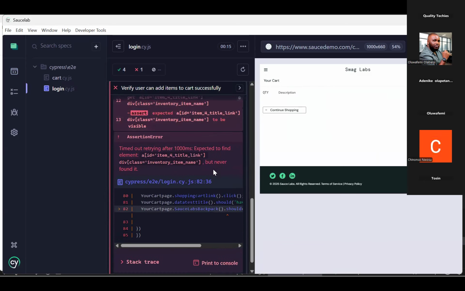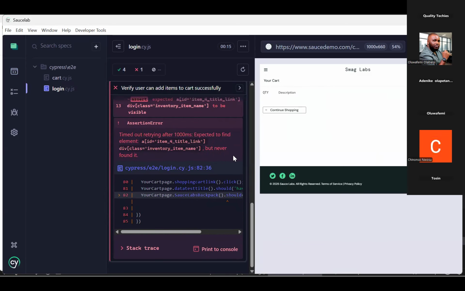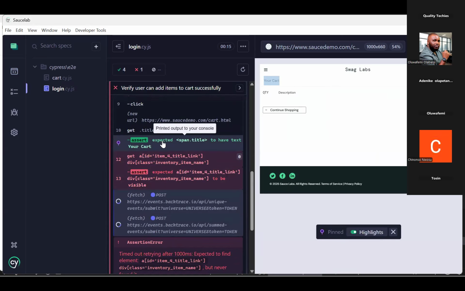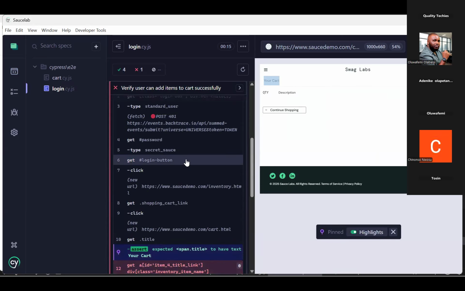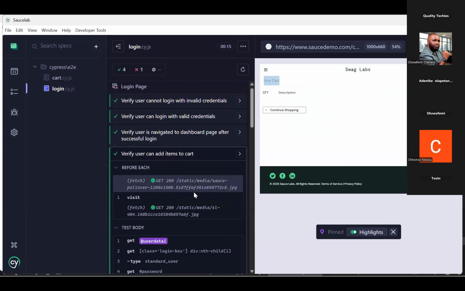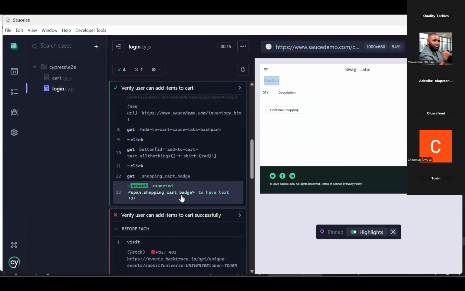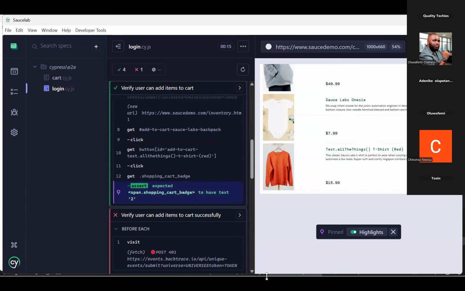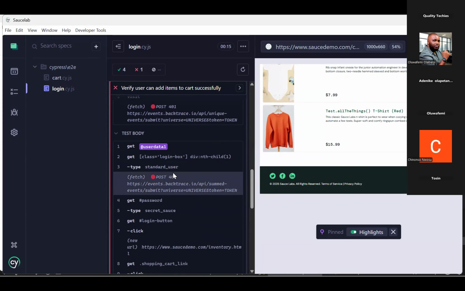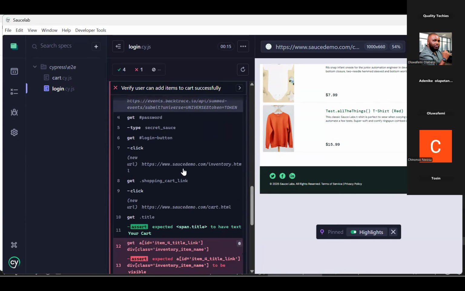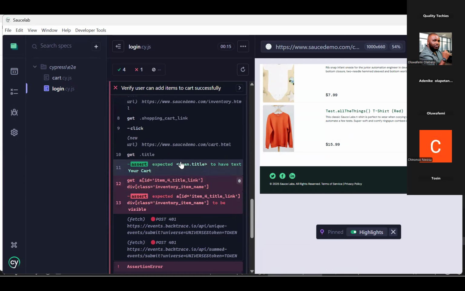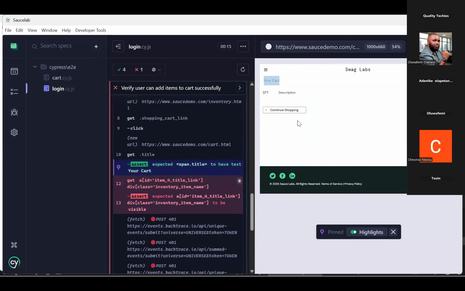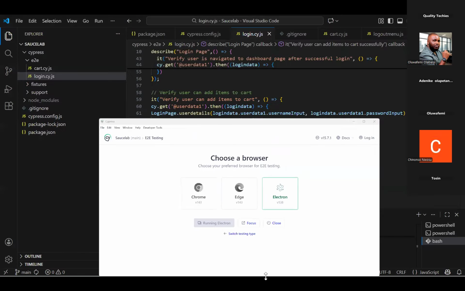I'm trying to check what I added inside the cart. I can add those items here, but on getting to where I want to actually confirm if they are inside the cart, I'm having this error. So I can't find them inside the cart. Let me go back to my code. I don't know where I'm missing it.